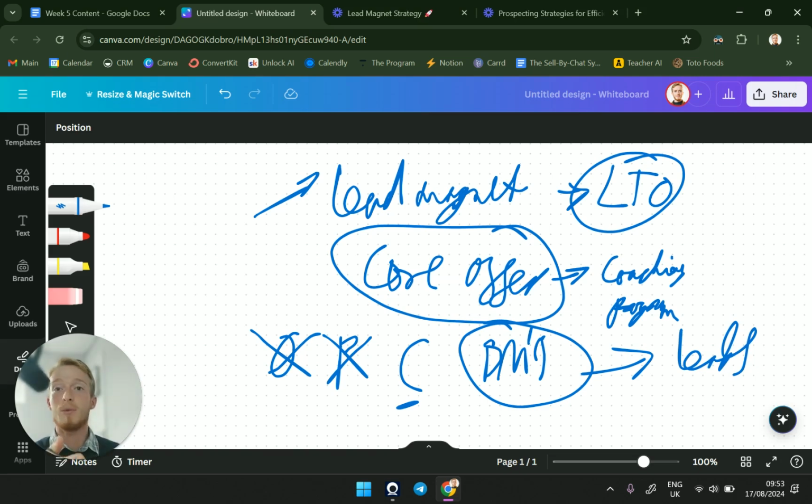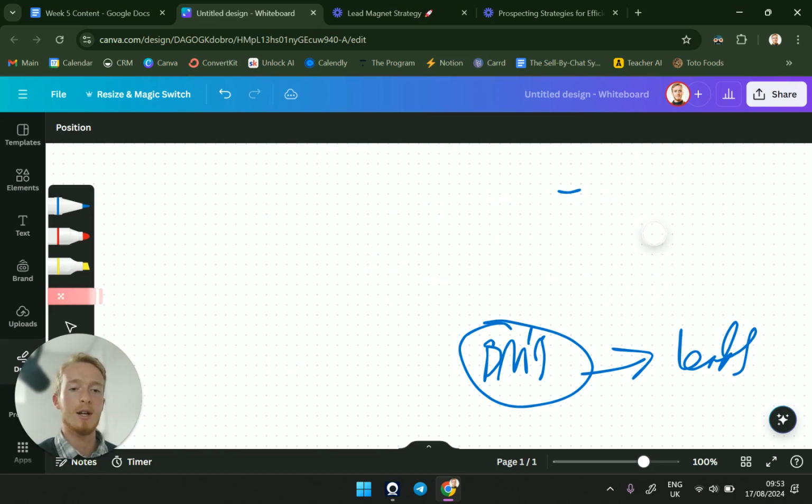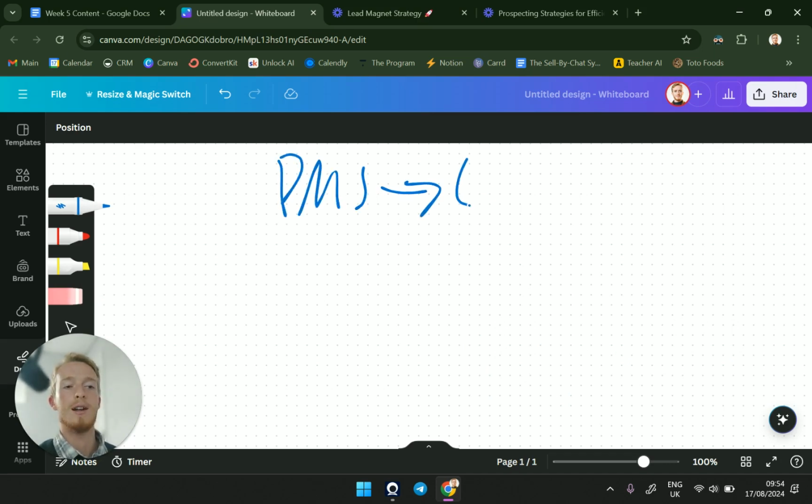And logically speaking, when I look at this, it's pretty good. I'm pretty happy that this is going to be something they want. So immediately I can say, okay, we can get rid of everything else here, because clearly something they're going to want is the DMs. And having researched and chatted to my ideal clients, this is something I feel they need. So once we've got that idea, we've got the concept, and the concept of this is, at least in my case, to help them improve their DMs to get leads.